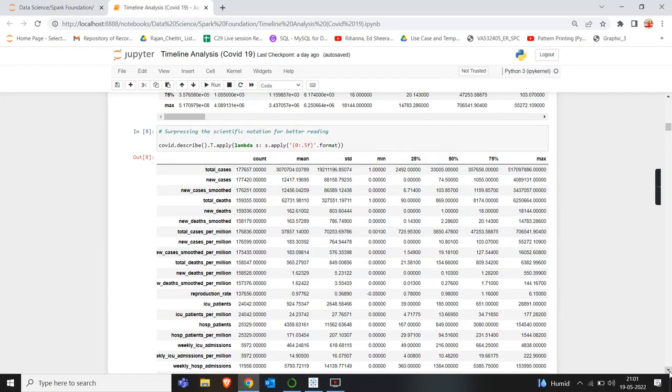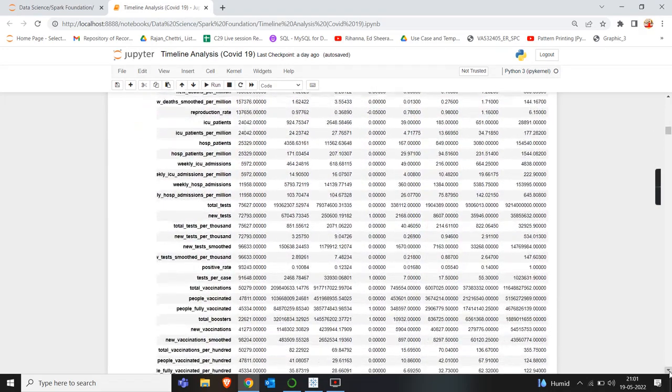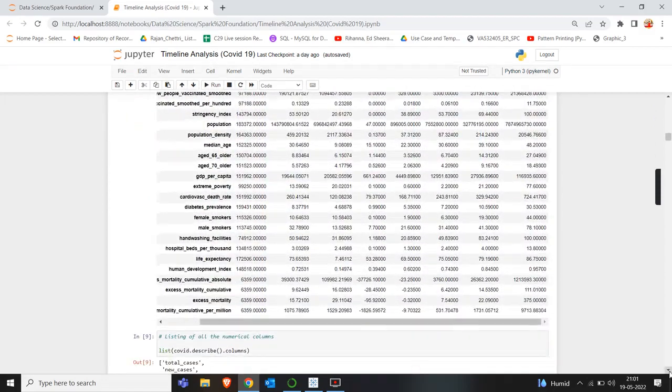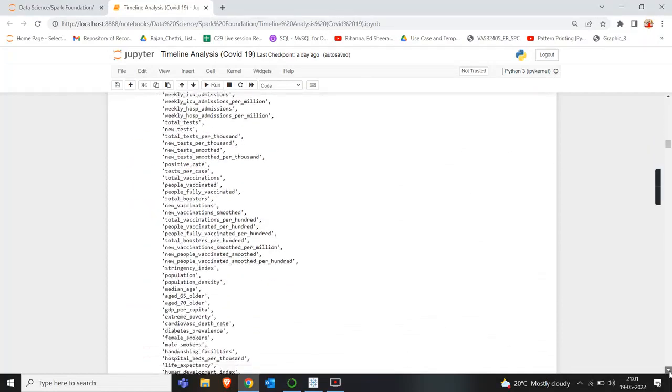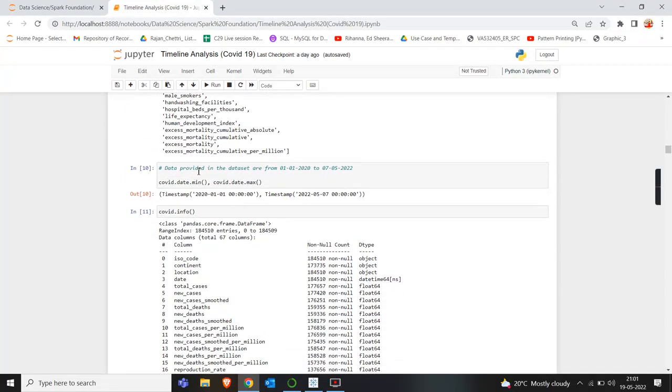However, there are too many numerical variables present in the dataset that it is impossible to read the entire information. So let's move on. The dataset consists of data from 1st January 2020 to 7th May 2022.